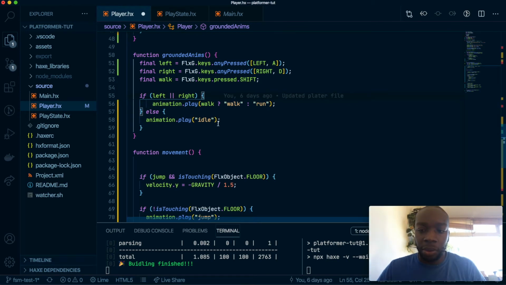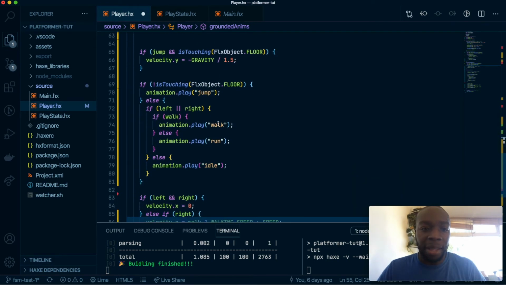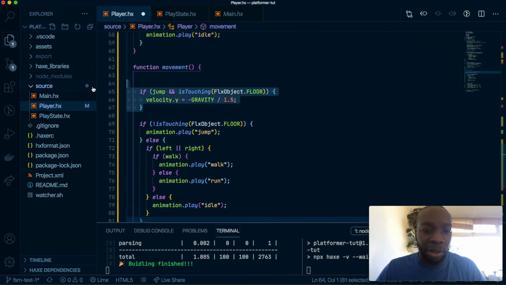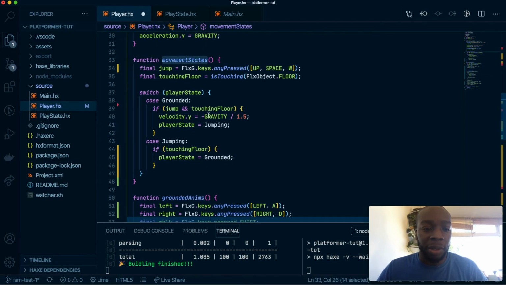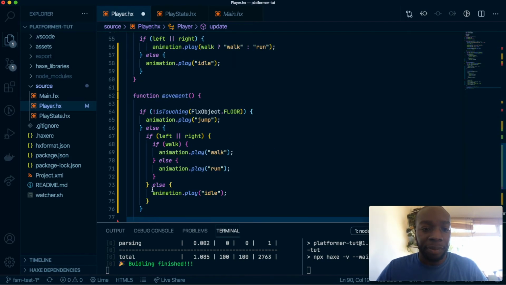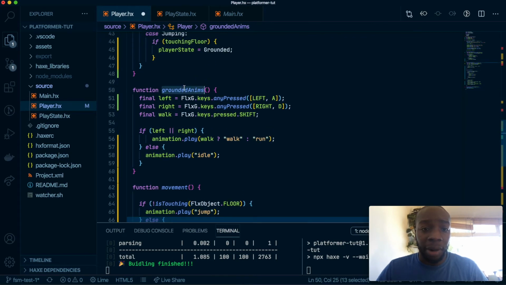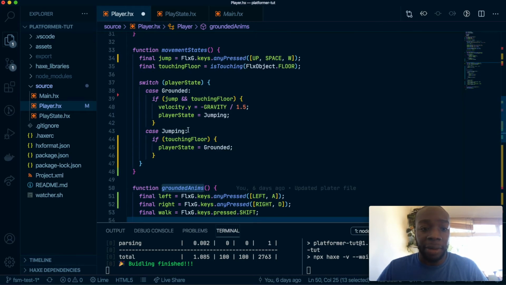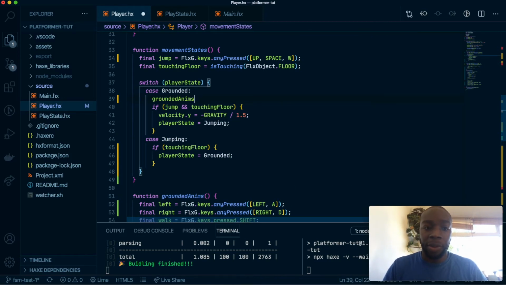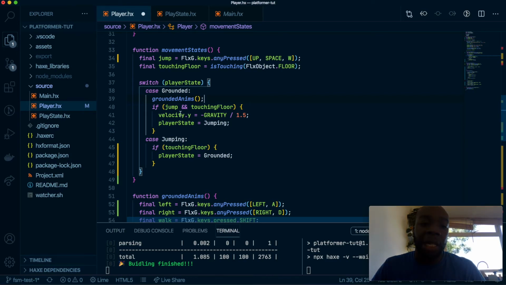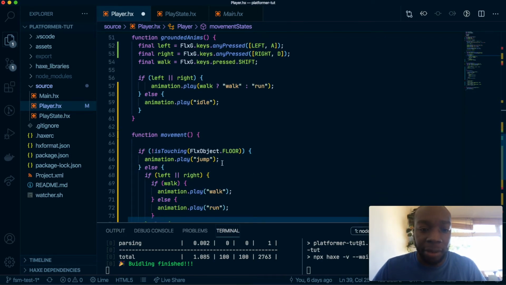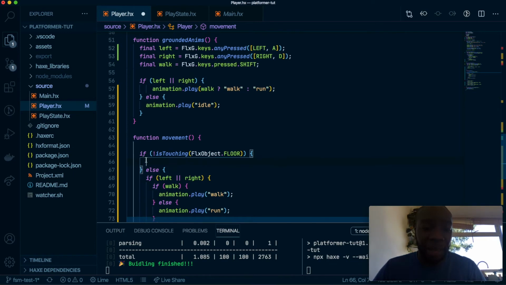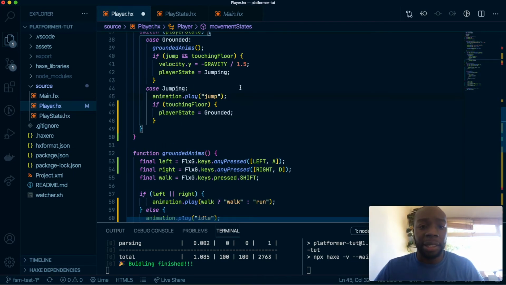What we're going to do is amend this one. Actually, I don't need this anymore because it's already inside the state machine. We will also grab this one, movement states, and switch that here. And we'll put our grounded animations inside grounded. Okay, so these will be playing once the player is grounded. Once they jump, it will switch here and it won't be playing these grounded animations. It will need to play the jump animation, which is here. So grab that, play the jump animation here.